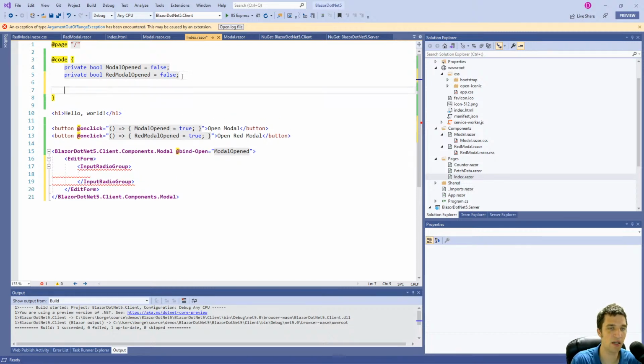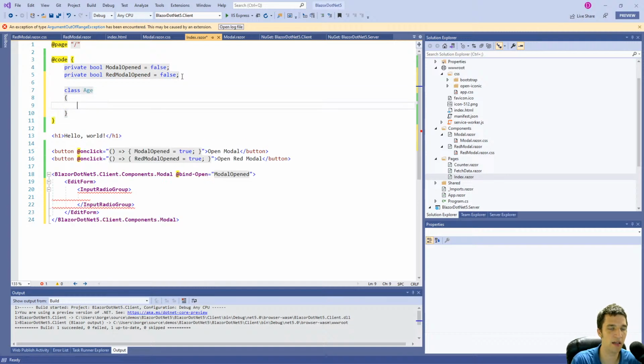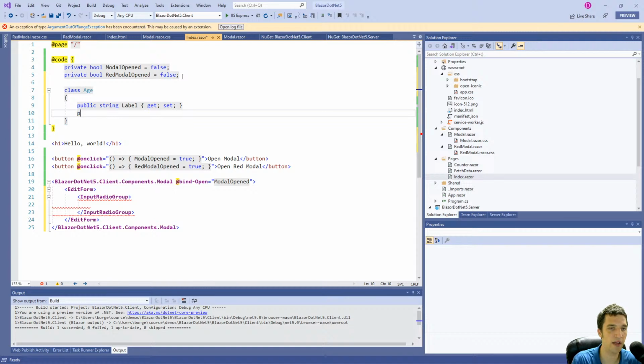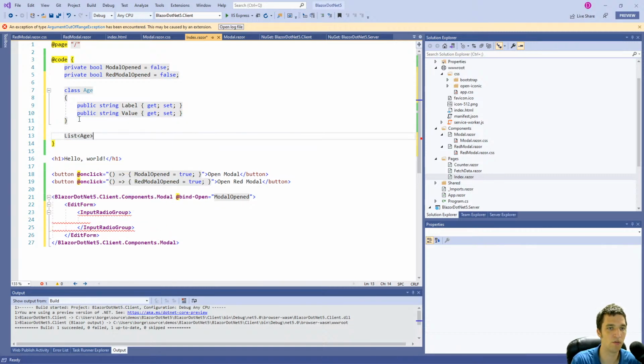I'm going to make a class called Age, and that's going to have a label and a value. And we'll make a list of those when we enter this component.